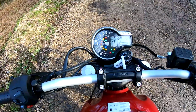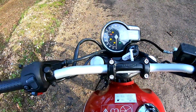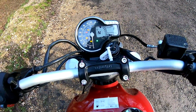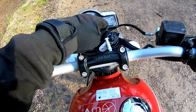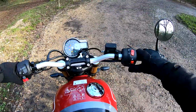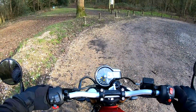So very nice dash. Do like that a lot. Nice that it's got like a conventional needle for the speedo, all your warning lights there. You've got your gear indicator, rev counter is just there. You've got your fuel gauge, miles per gallon, trips and all that sort of good stuff. So anyway, let's fire her up. Oh good, it sounds really nice. It's got a nice thump to it.